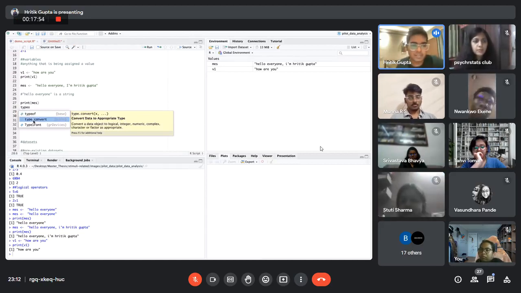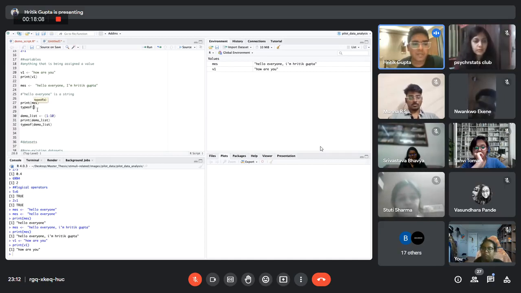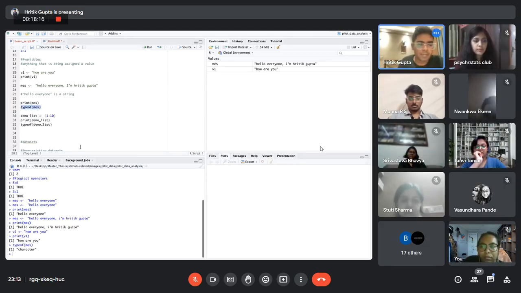There are all these functions that have typ at the beginning, so R tells you that these are the functions that you can use. Let's say I want to use typeof. It tells you the type of an object in R, and any variable is an object here. So if I write typeof MES, it tells you it's a character.